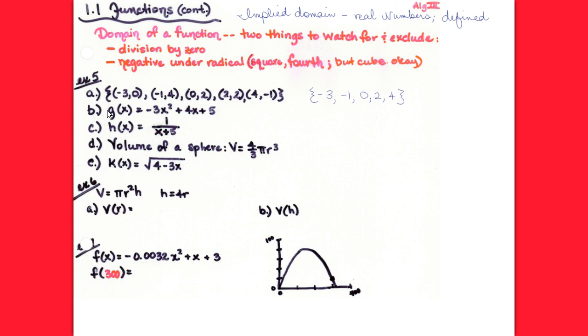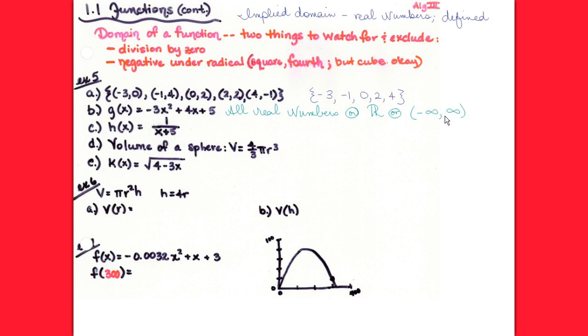No. So my domain is all real numbers unless I have a 0 in the denominator or a negative under a square root or a fourth root. I don't even have a denominator or a square root or fourth root. There's nothing to watch out for, nothing to exclude, so my domain is all real numbers. Now, you literally can write that out in words, all real numbers, or this is the symbol that we use for all real numbers, kind of looks like a capital R with 2 lines. And if they wanted interval notation, we could give that as well. That'd be negative infinity to positive infinity.